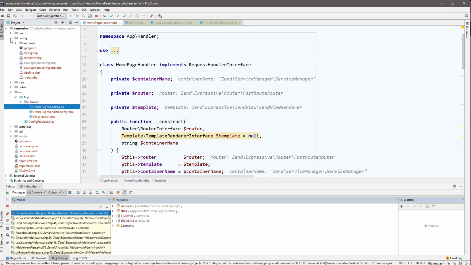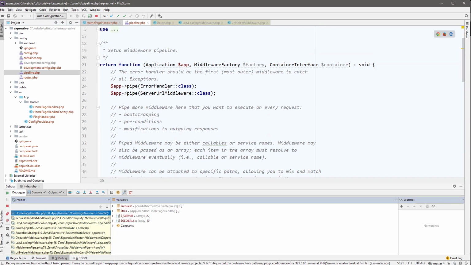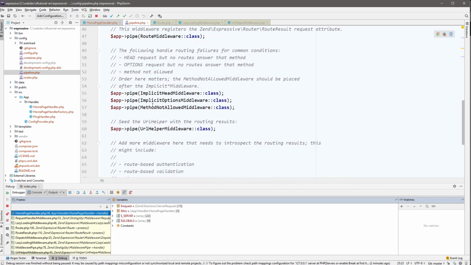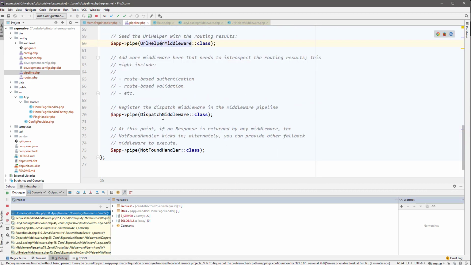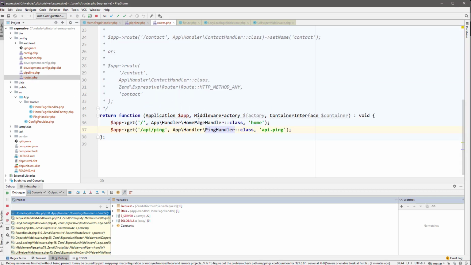Sure enough, there is a config pipeline.php file that begins with the error handler, server URL middleware, route, as we go down, URL helper, dispatcher, and that should be recognizable from what we have seen in the stack trace. Then we just have to know that routes.php does a translation of the URL from the browser towards the actual class handlers.